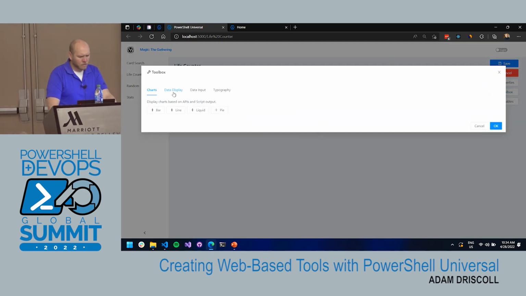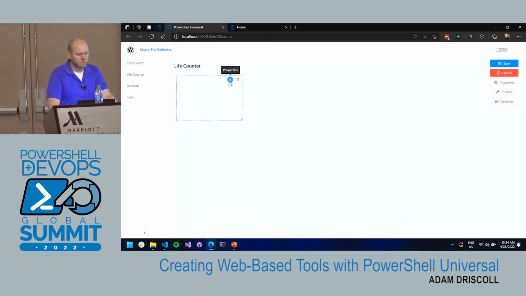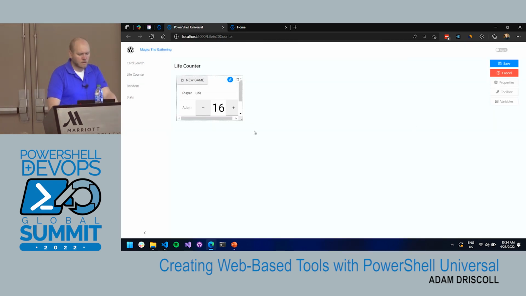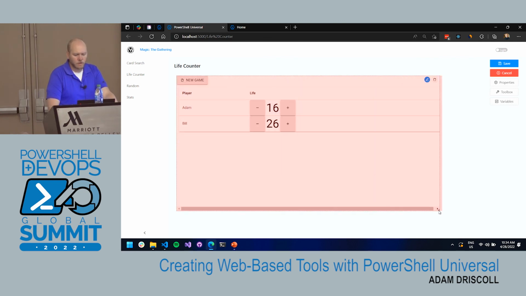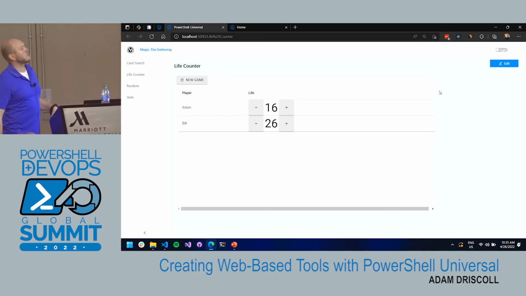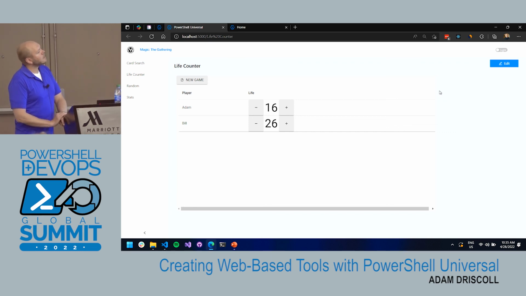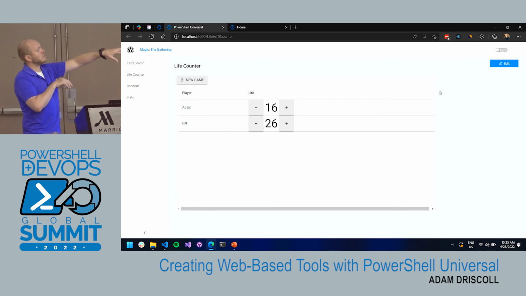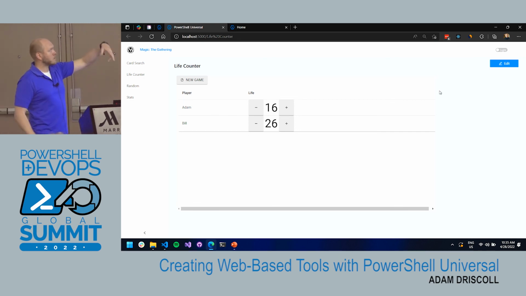So if I were to do, what am I looking for here? Is it data display? Yeah. I can use an iframe, and I want to set the URL to, I think it was /lifecounter. Save that, and now my life counter control is actually embedded in my page. So you can kind of centralize everything into your page that way. You can see it has this little weird flicker when it loads, but it kind of allows you to integrate both your really complex controls, like the one we built in Universal Dashboard, into a simpler page layout that you can actually drag and drop here.